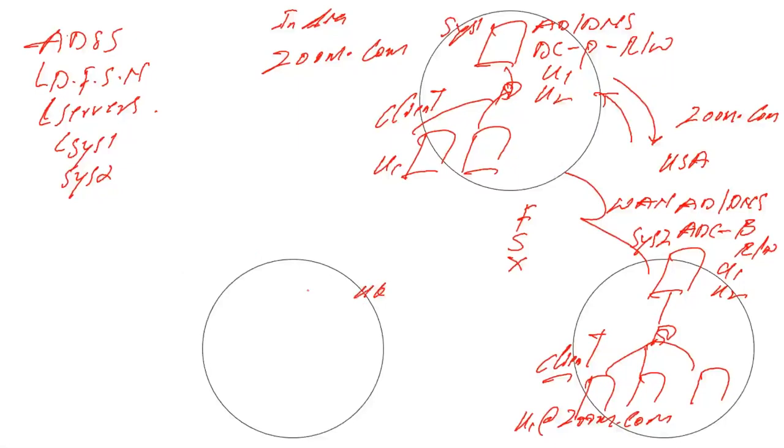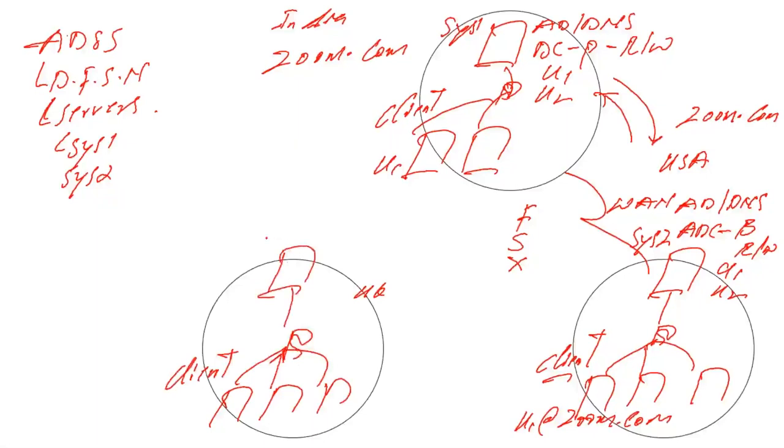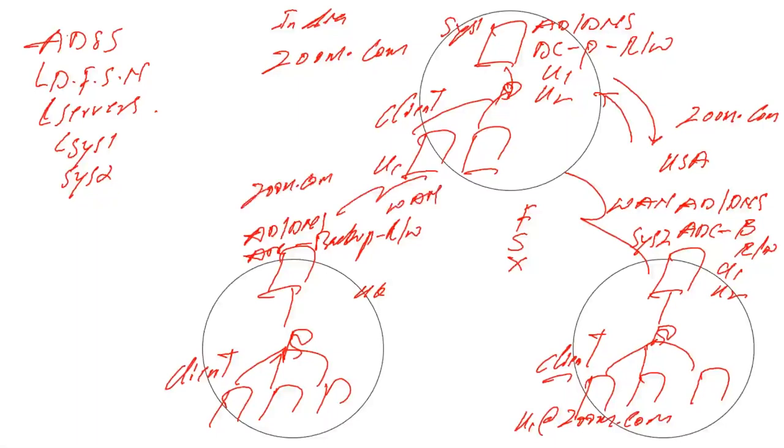So like this, one day my boss comes and says, sir, in the UK branch we are opening a new branch. Here also we require a number of machines as clients, and for authentication we require a single domain concept server. So I make one single domain with the help of Active Directory and the DNS service. This machine is our ADC, the backup server, which has read and writable. But what is the domain name here? The domain name is zoom.com, and we connect this UK ADC to the India DC with the help of WAN. We can connect, right? Fine.